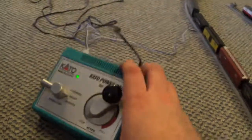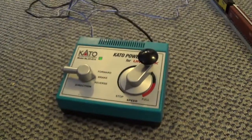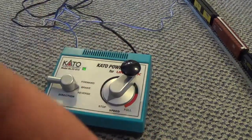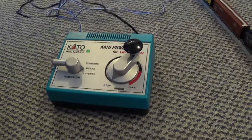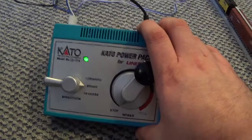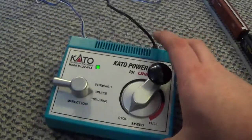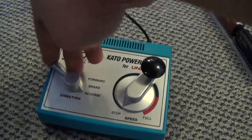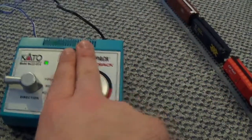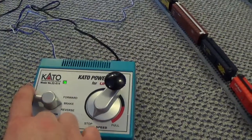And actually, before we do get into the operations here, I want to show off the controller. I just had to fix the small screen right here that allows me to see what the video shows. Anyway, the controller here is a Kato Precision Railroad Models controller with this unique throttle. See? The train can now go into reverse if I wanted to. In brake mode, you try to apply power, nothing moves. But today we want the trains going forward.